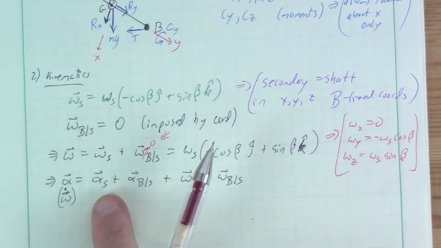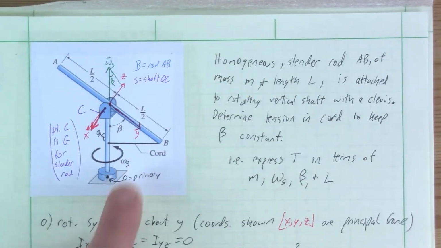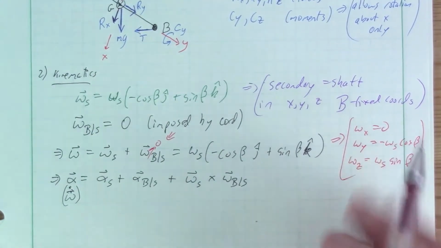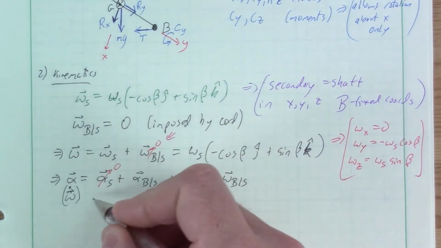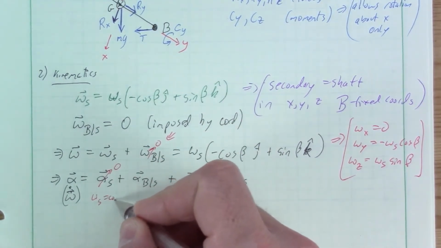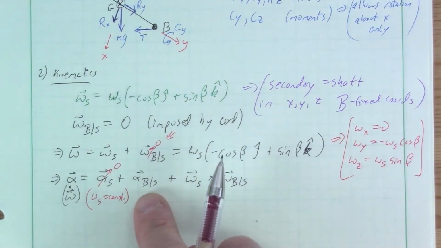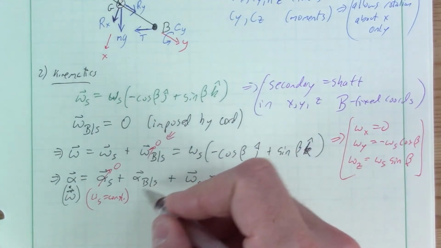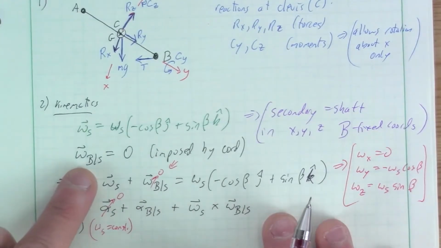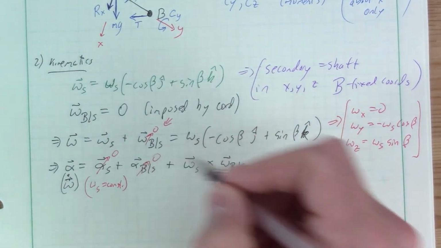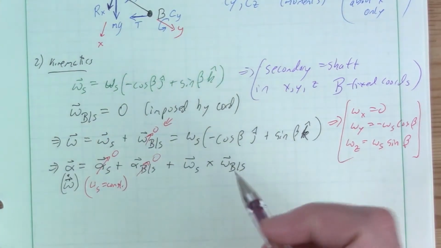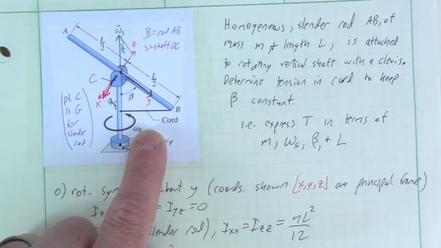Okay, let's see now. Alpha s, right? That is only if omega s is changing in time, and that's assumed to be constant, right? Which I might not have specified in the problem statement, but it is true. So omega s equals a constant that we don't know, but it is just a constant specified. Alpha bs is, well, if omega bs is 0, it's also 0. Well, this could be changing in time. That might just be the snapshot, but this is in all time, right? And what we're saying here is the cord is always keeping it from moving.